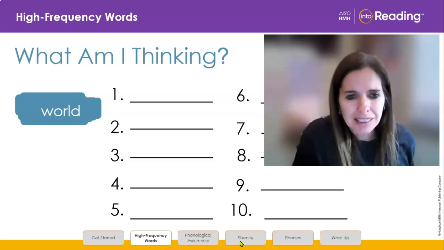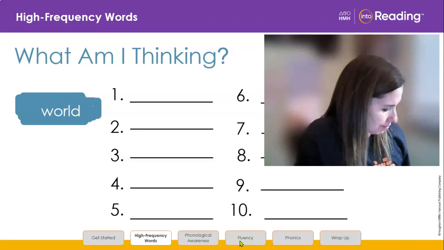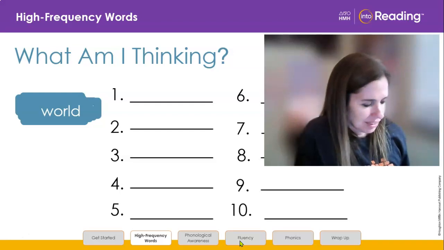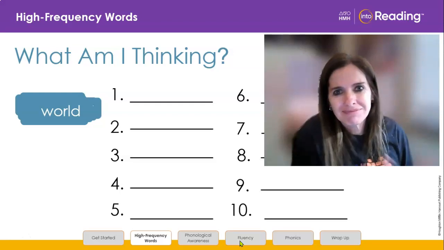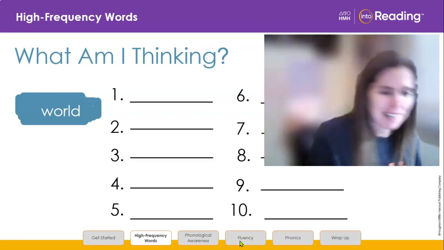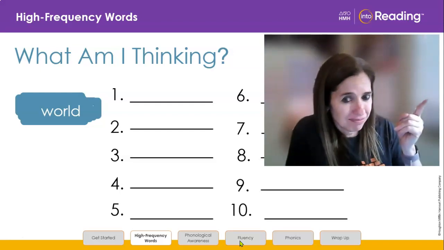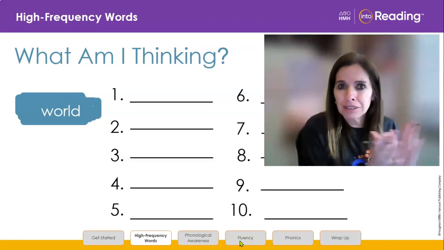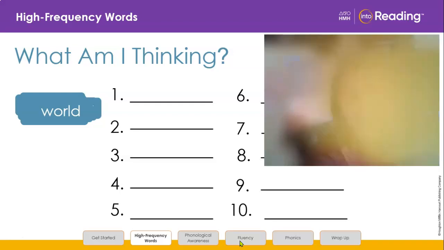So for number 6, the clues are, I'm thinking of a word that starts with the letter C. It rhymes with berry. And it has 2 syllables. After you've written the word, check those clues. Does your word start with a C? Does it rhyme with berry? Say it with the word and they should have the same ending sound if it rhymes, right? And can you clap it out for 2 syllables? What word am I thinking?